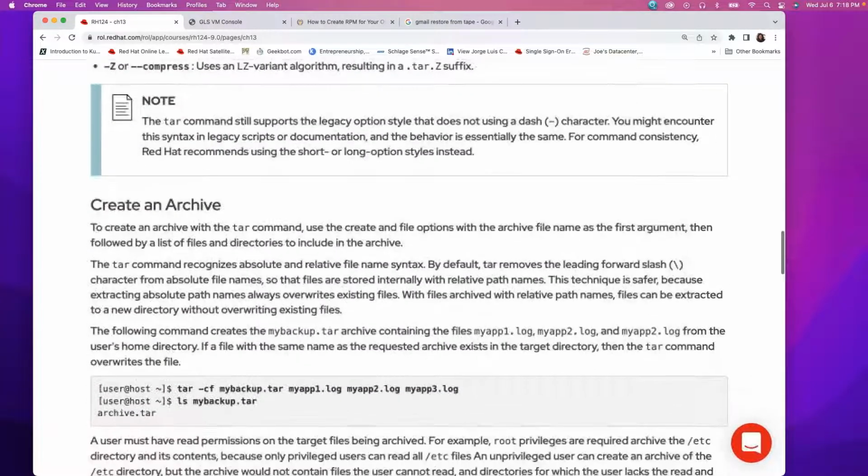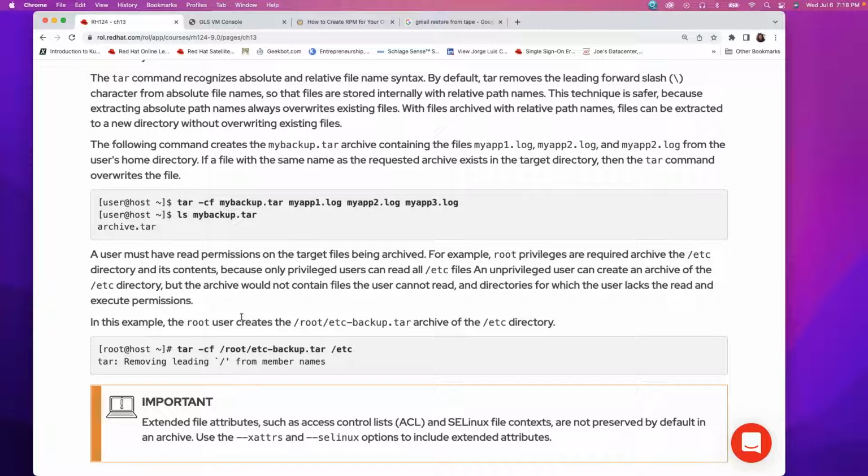All right, so create an archive. Well, we went over that. tar -c for create, -f for the file, the name of the file. But notice they didn't pass it the -z because they didn't do the .gz on here, so it's not compressed. But now you see you have these three files that are going to go into this one tar file, and that one tar file is called my backup. So let's play with that command.